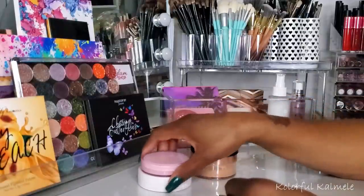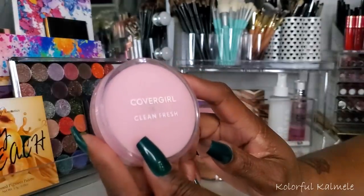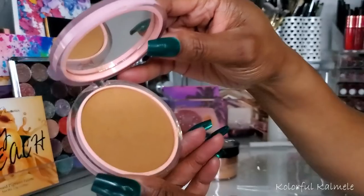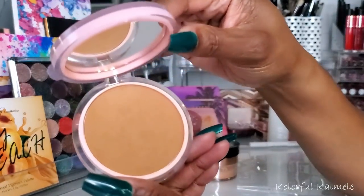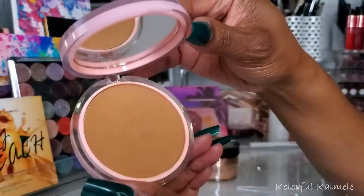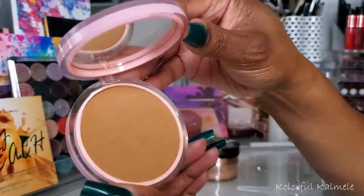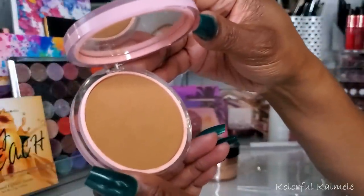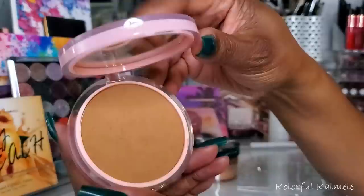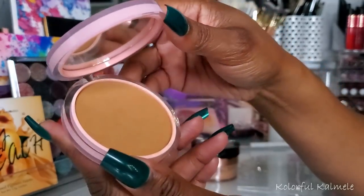Let's get into the powders. I chose the CoverGirl Clean Fresh Powder. It's a decent powder but I just feel like I couldn't really see it. Sometimes I do like that extra bit of coverage from my powder, especially if I'm using a lighter foundation. I just felt like this powder might have been too close to my skin tone — too light. It's a decent enough powder, but I feel like I need to use it more to really get a feel for it. I can't say I love it.